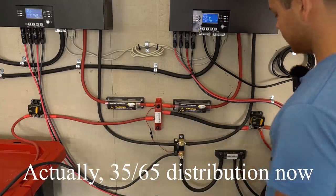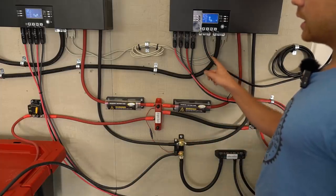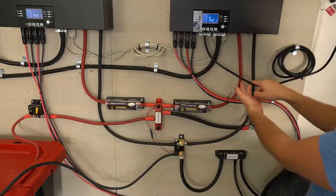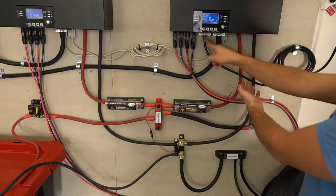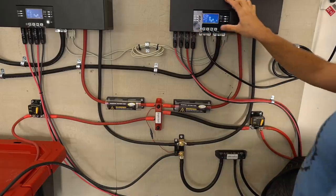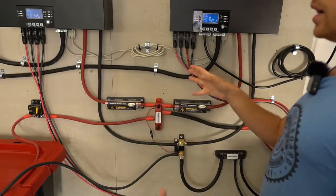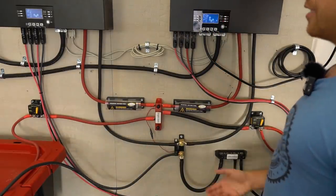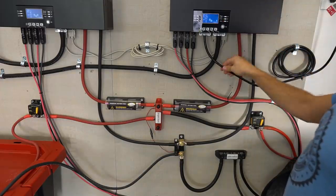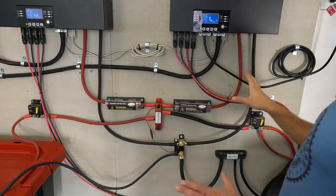Half of the capacity is in that battery and the other half is in these batteries. Previously it was a floating system, but I wanted to have an AC input to dissipate excess charge that could possibly accumulate over time. So I installed this plug to the AC input — it has a grounding conductor that's bonded from the AC input to the AC output, meaning that panel and everything here is connected to a true earth ground. If I don't want that, I can unplug it and it's a floating system.